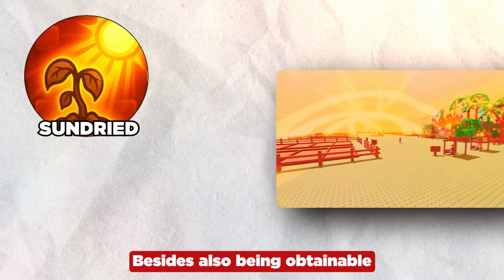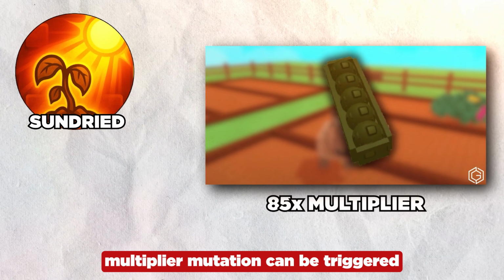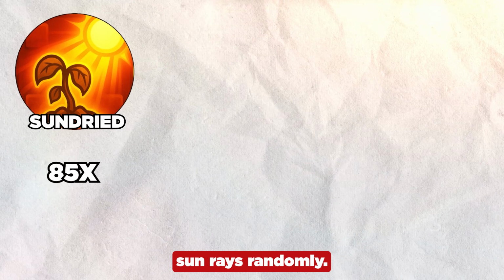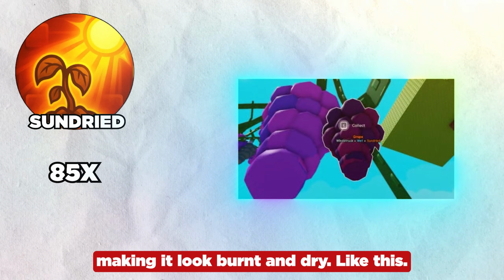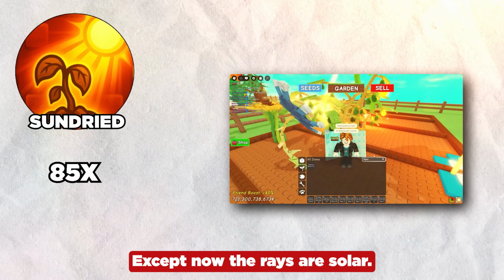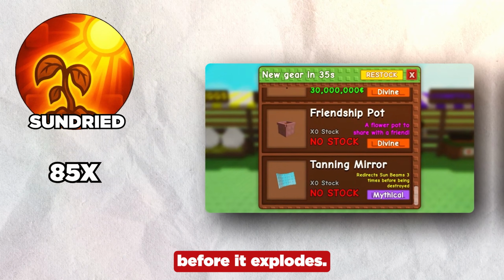Besides also being obtainable from the solar flare, this 85x multiplier mutation can be triggered during the heat wave weather event. That's when the sun shines harder and starts shooting sun rays randomly. And to better direct those rays to your plant and get this mutation, making it look burnt and dry like this, we now have a new tool, the Tanning Mirror, which works like the lightning rod, except now the rays are solar. It costs 1 million in the gear shop and has a total of 10 uses before it explodes.